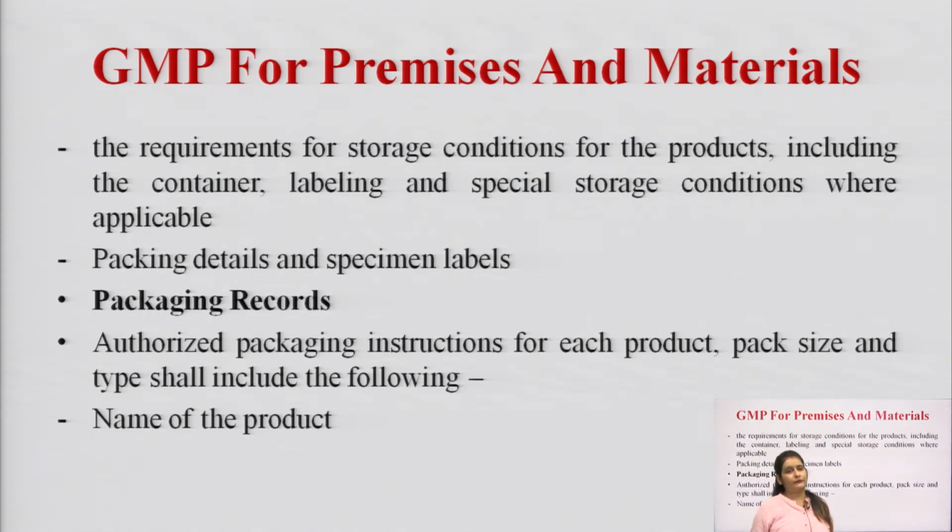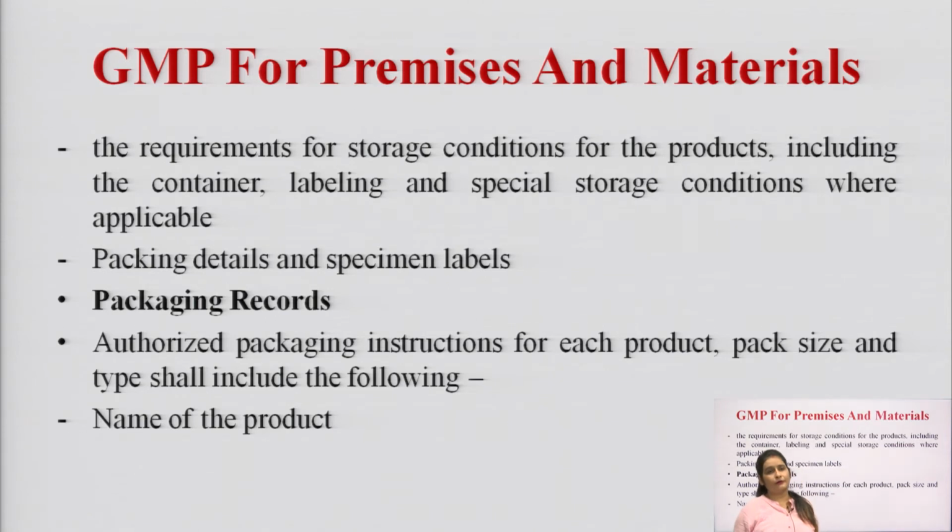Whatever the requirements for storage conditions for the particular product we are talking about in the master formula record, include the container, labeling and special storage conditions where applicable. These all requirements should be mentioned in the master formula record. Packing details and specimen labels should also be included in the master formula record.